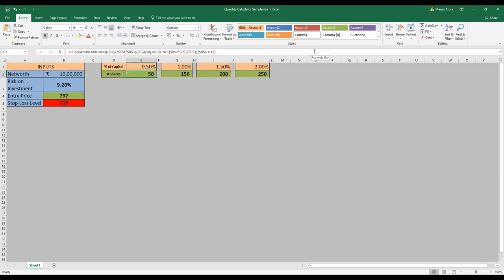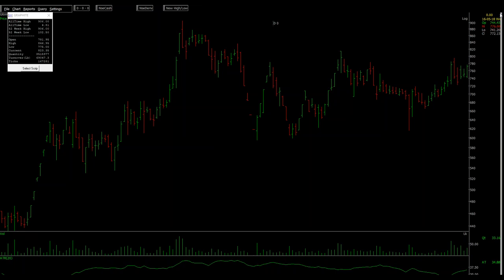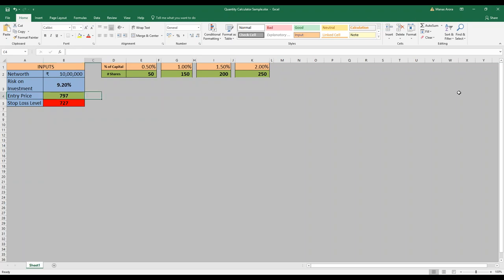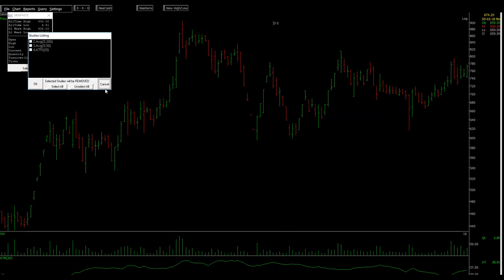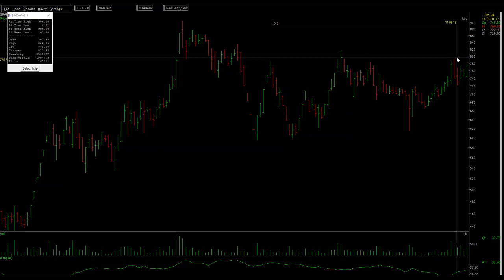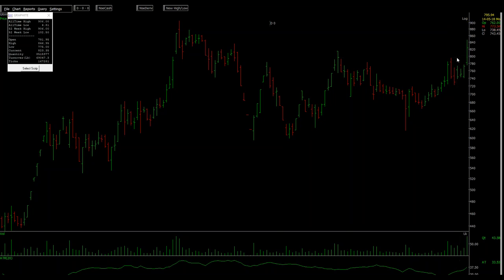So I start with 0.5% risk per trade. Even after an experience of 6-7 years, my first entry is always with 0.5%. So if I have 10 lakhs and I put in this buying price and the stop loss price, this is the quantity that I have to buy. It takes into account the brokerage and the commission that you have to pay. So I know that I have to buy 50 shares at this price. Now I have the stop loss level and I know my quantity, how much I want to buy at this level. I will place my buying bid here for 50 shares and I'm in this trade now with 50 shares.